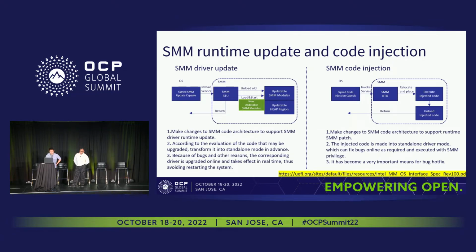Okay, by the way, we need to note that the first block in the SMM mode is the SMM RTU. Since it's an update, you need to do a signature check to make sure the updated package is valid. So the RTU, I think, means the root of trust, which can be done in a hardware or software crypto engine. Okay, so on the right side, we can see the system management mode code injection.